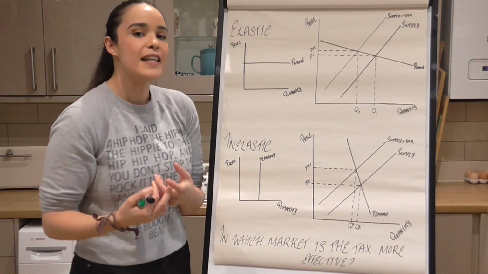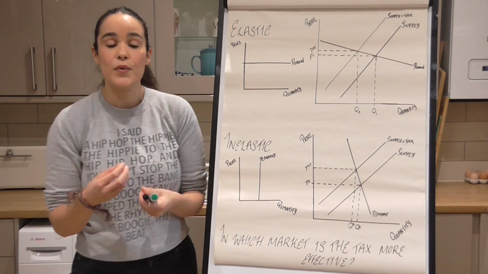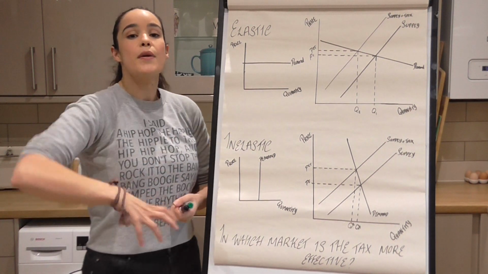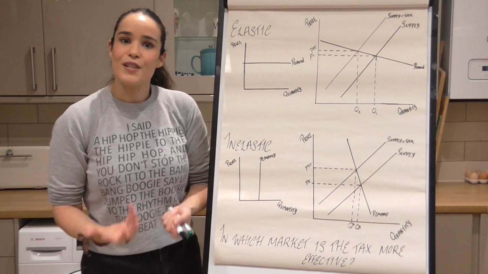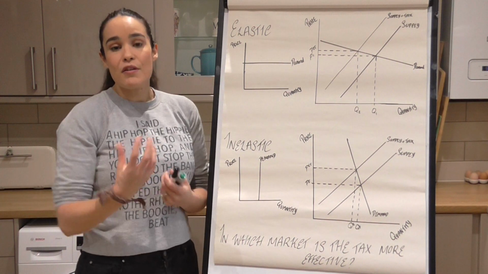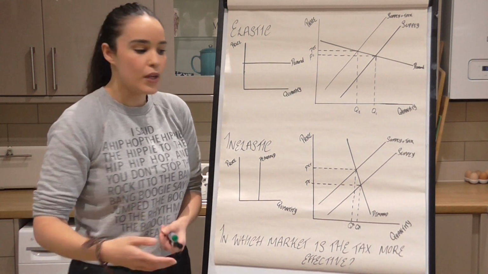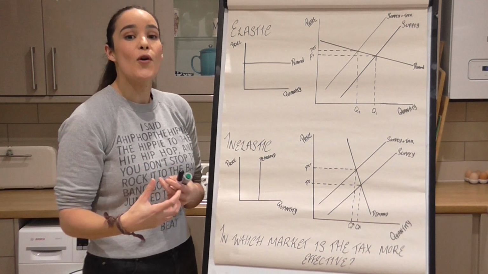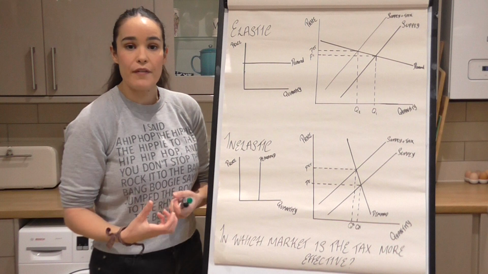If you have a really elastic demand for a good or a service, then obviously what you are saying is that a small change in price is going to lead to a more than proportionate change in quantity demanded. But what does that actually mean? Well, that basically means that if you increase the price by a very small amount, your revenue is going to fall, right? Because the amount of people that are buying your product falls more than proportionally to the price change. So you're going to have a reduction in your revenue.